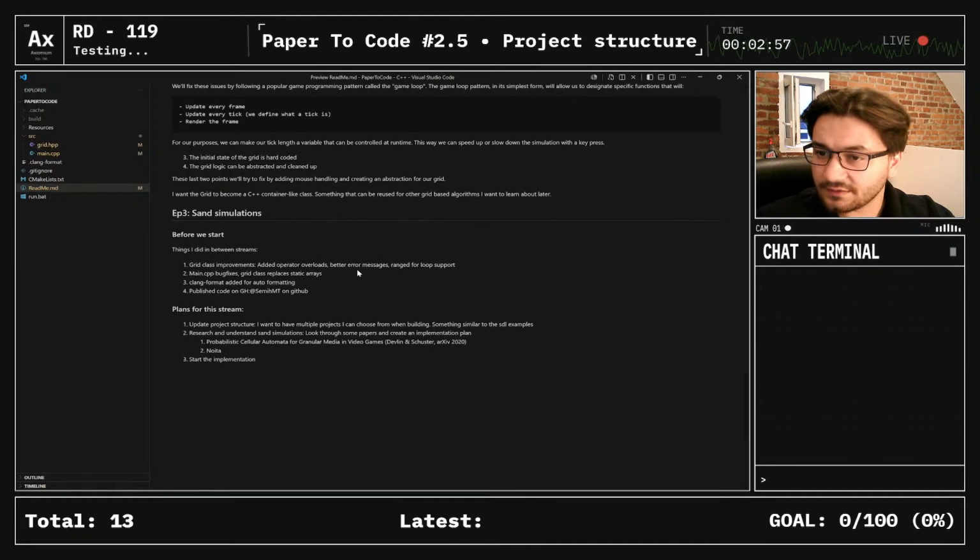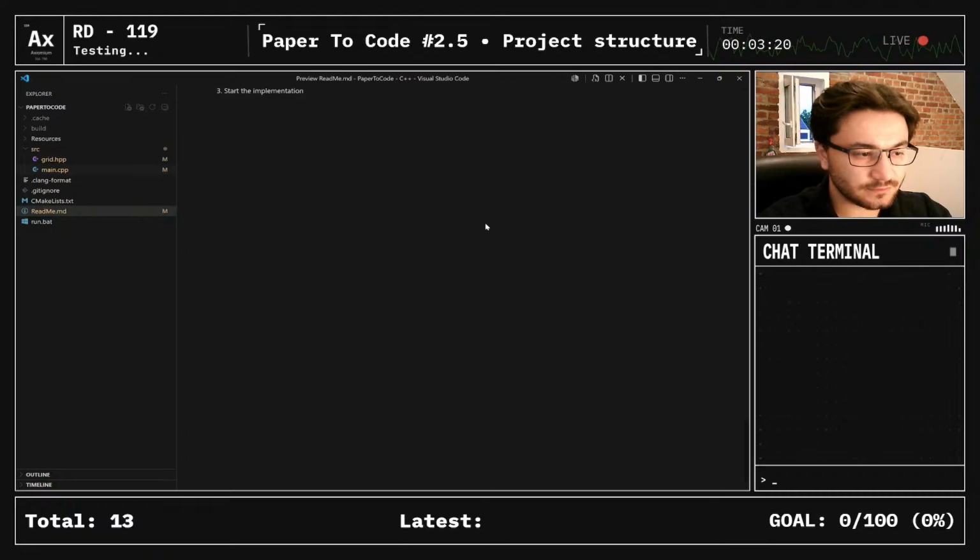And here we are at stream 2.5, what I call an in-between stream, because here I'm gonna tell you guys what I did between streams, because I was saying that I was going to work on the container.